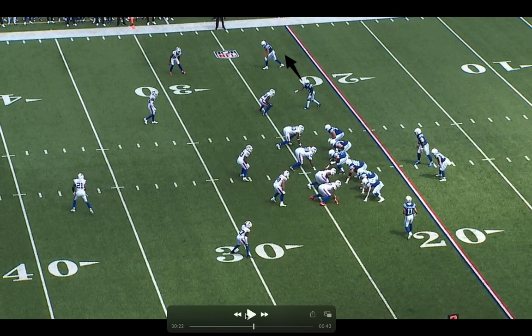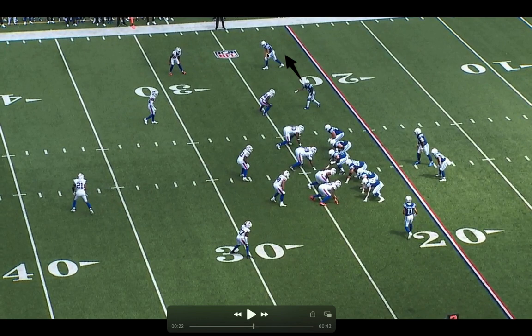And that is exactly where the play should have been a success. Now, where the play falls apart is in the route that Isaiah McKenzie runs. So what we have on the backside here, I think this is the play side, 2x2 sets. So we can call that whatever. This is where the run fake is going to be. So Richardson does have to flip his hips to throw it that way. So he does kind of have to get a little bit backside.